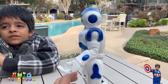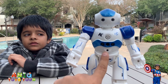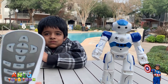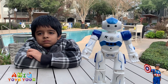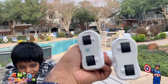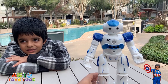If you turn it around, you can charge it — there is a little port, so that's the charging port. You can charge this robot. Another cool thing about this is that you can not only use your control to control the robot, but you can also use your gestures. Very cool looking robot.